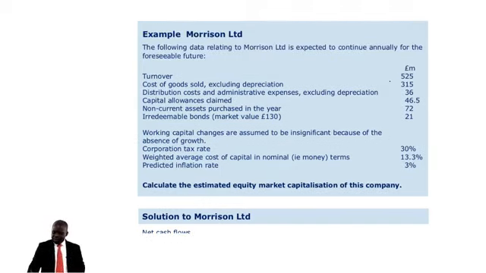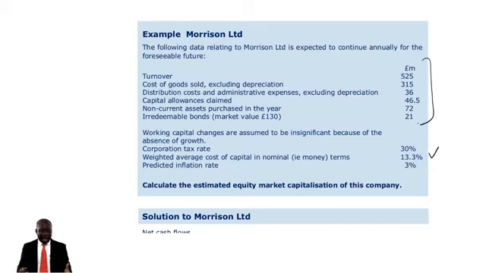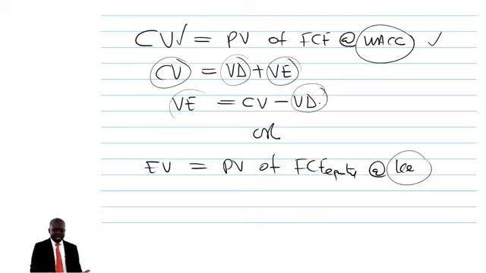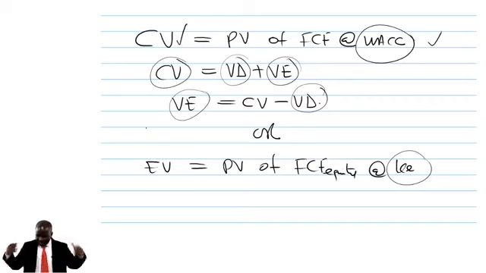Okay, they've given me WACC. So when I get the free cash flows from accounting information and I find the present value of the free cash flow at the WACC, it gives me what is called what? The corporate value. This is the corporate value. And that corporate value is made up of value of debt and value of equity. So when I get the corporate value and I knock off the value of debt, the value of equity will come up. We did a bigger one of it in chapter number 2, and we said where it is going to infinity constant, going to infinity with growth, with all those variations. That is where you need to learn them. Here is just refreshing your mind.